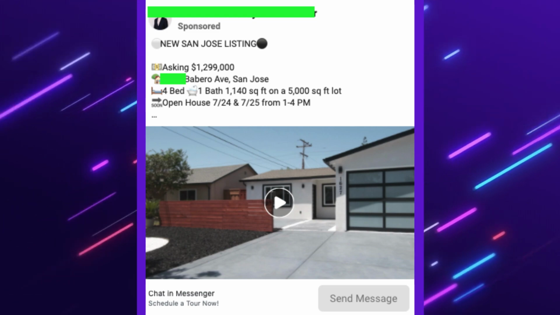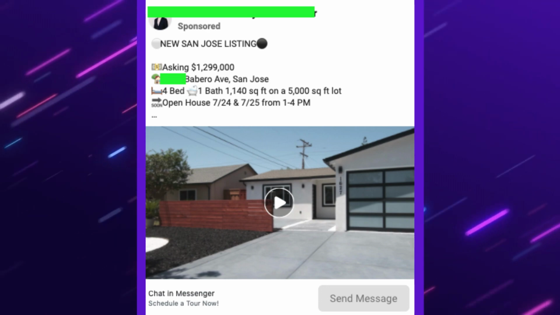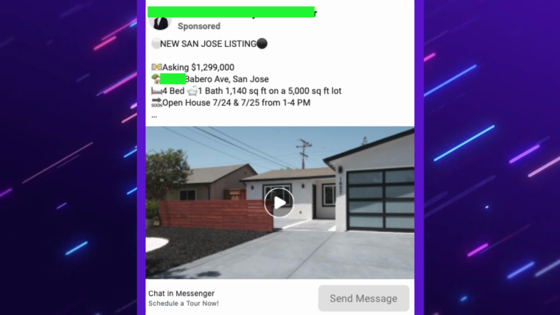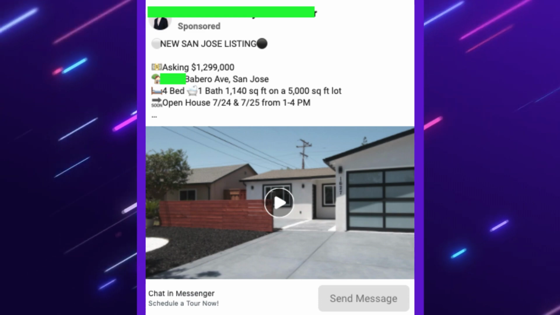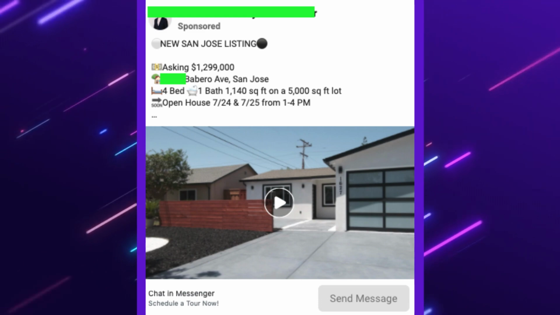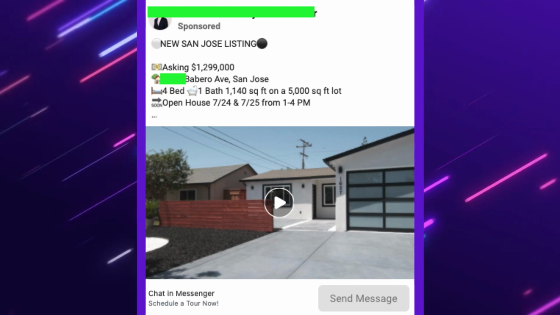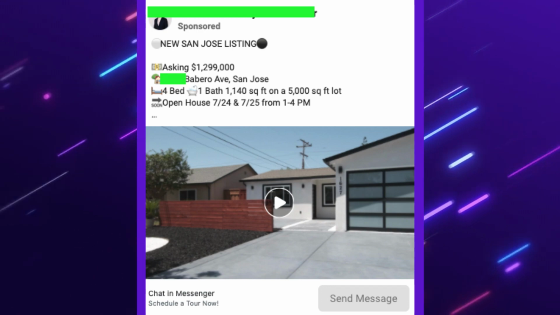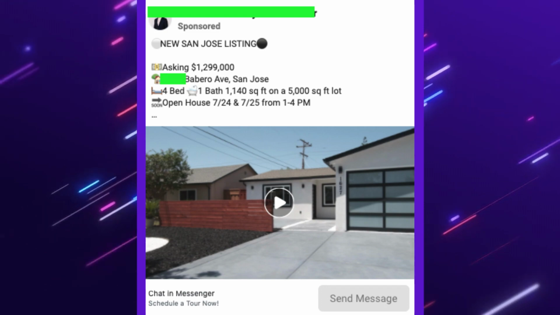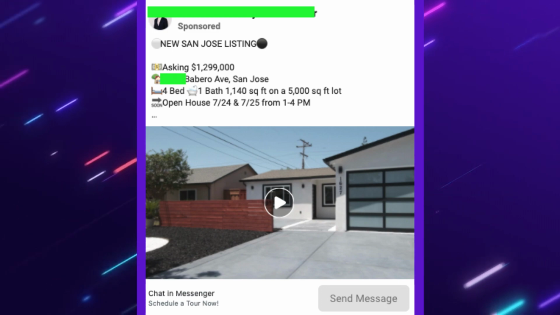So you have to have a big budget to make this type of ad effective for you, because you're trying to drive traffic to that open house on those states that were highlighted. So unless you're retargeting those people that already know you, or retargeting the people in your database, you're not going to see too much traction of people actually showing up to your open house.